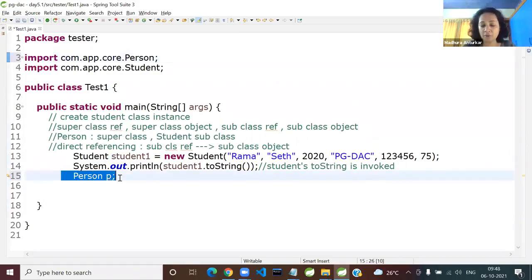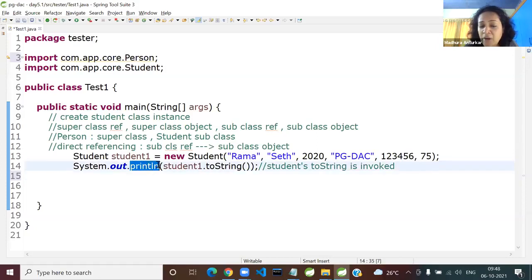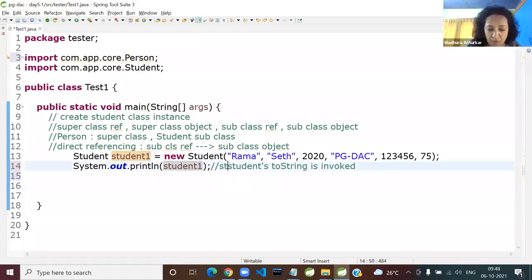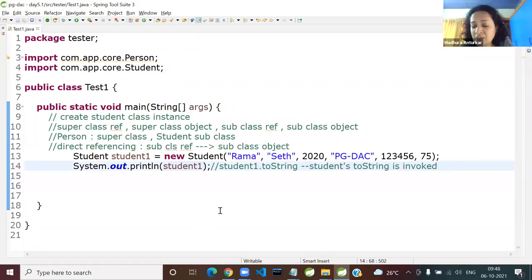Oh, sorry. Before that, I want to make a statement. I was thinking, but somebody unmuted and I forgot what I was saying. Now see the beauty. When you are using System.out.println, you don't have to explicitly call student.toString. toString can be removed. But implicitly, it is going to call student1.toString internally. How that happens is a popular interview question. The answer is in the Java docs. I'll give you that as reading homework, and tomorrow I'll give you the answer.